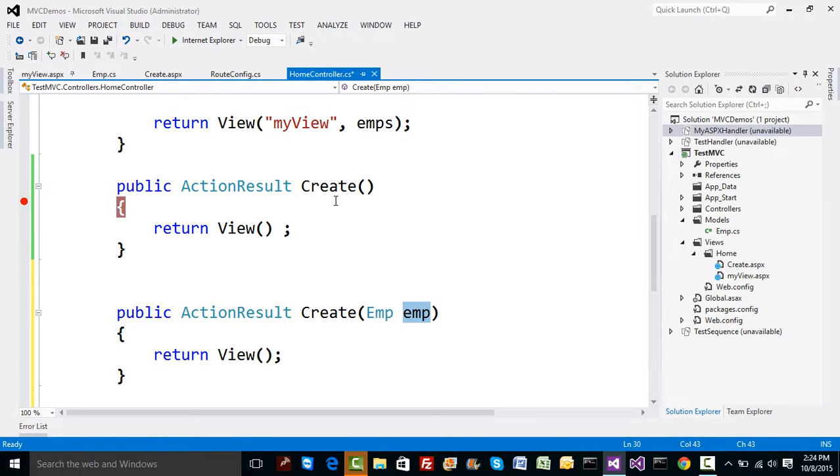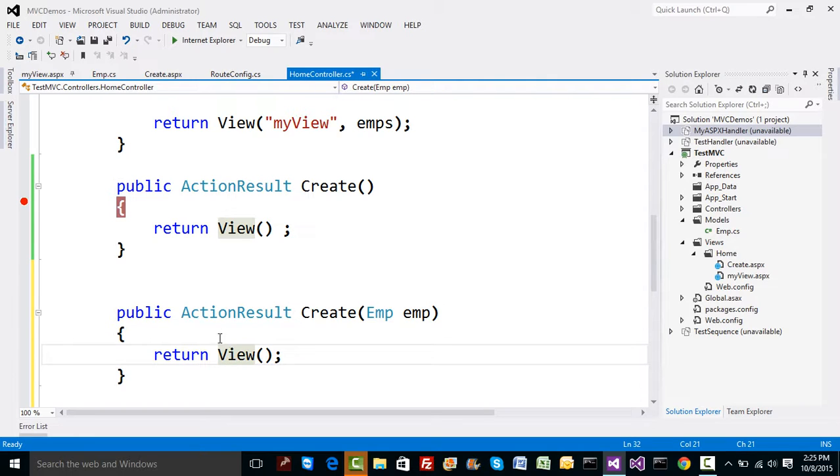So we have two things to do now. Whenever normally you give a call to create, like when you type /home/create, I want to return the empty view along with empty text boxes. But whenever you click a submit button on the create view, at that time I want the submitted data to get populated into the so-called employee object. And then I'll add the employee object into this method itself. So how do we achieve this? We have two create methods, one without a parameter and one with a parameter called emp. Is it not going to create any confusion now?